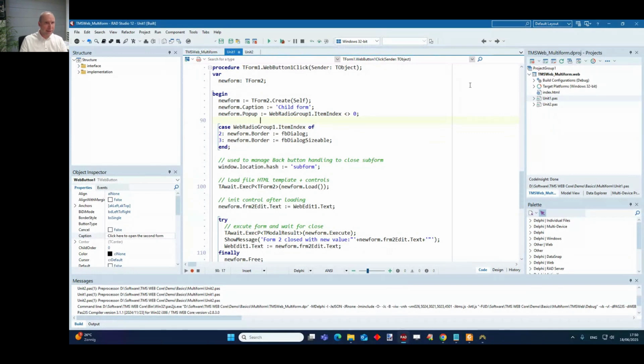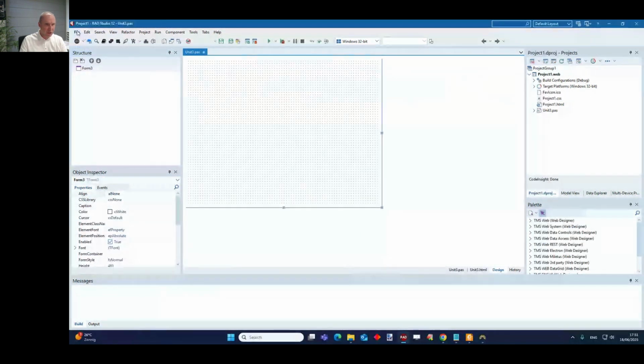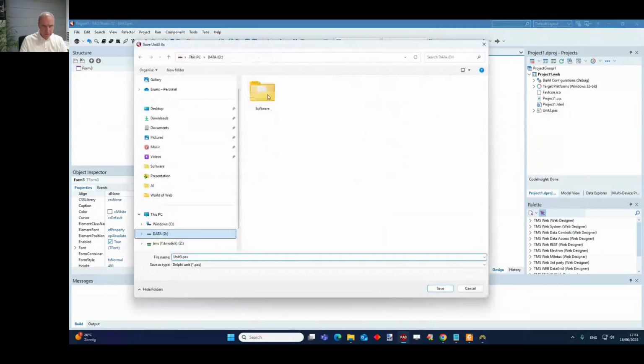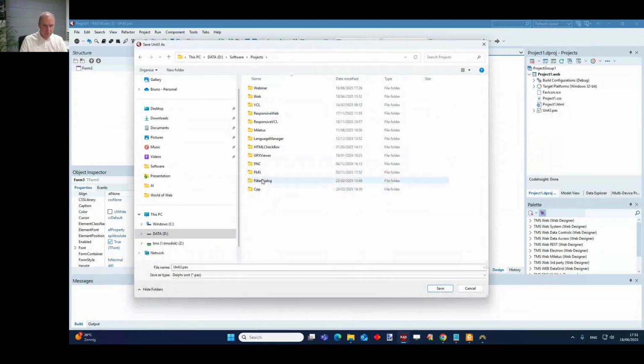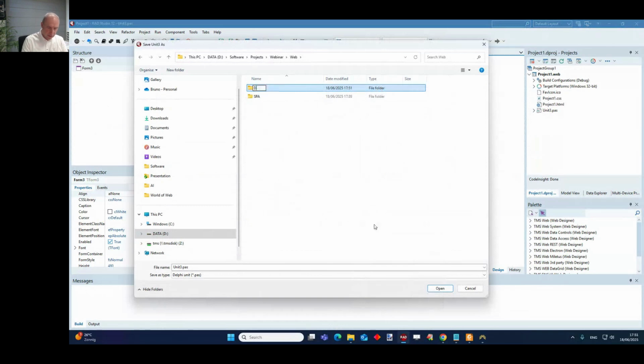Let's move to user interface because I want to show you a couple of things with respect to user interfaces. And we will here first start by comparing a regular application and then move this to Bootstrap. So let's save this project and then we create a Bootstrap project. And that is, let's say, default. And let's save that project.